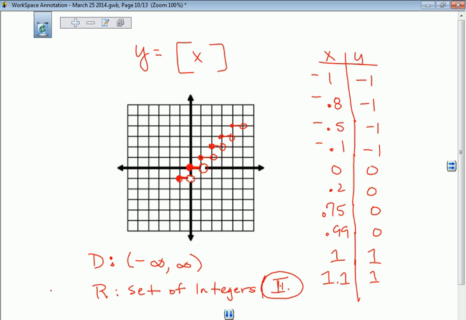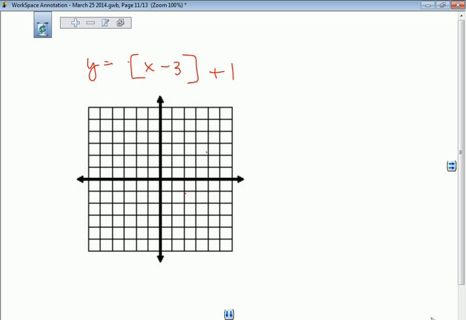All right. So now that we know what the parent graph looks like, it's going to be a piece of cake to shift this one around. Here we go. Where will I place the first step in this step function? At the point 3, 1. Okay. So at 3, 1, open, closed. What do I start with? Let's say closed, and I go over to open, and I jump up 1. Closed, over to open. Closed, over to open. Closed, over to open.